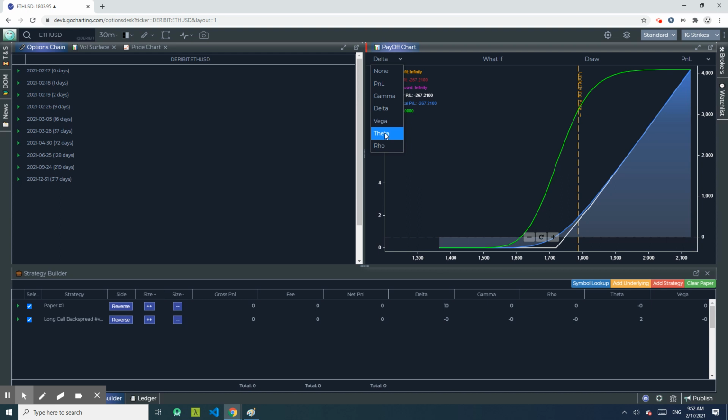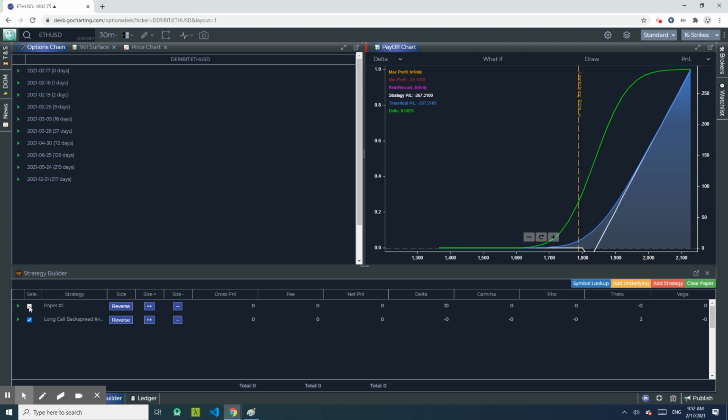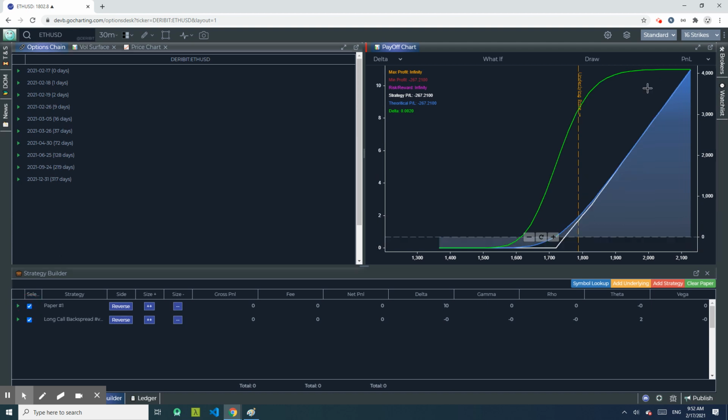Another added advantage of our platform is, we not only give you the strategy payoff chart, but we also give you the overlaying Greeks on your strategy. So right now this is your strategy, and you have the ability to select and deselect anything you want. For example, I have deselected paper right now, and you can select and deselect the way you want, and the strategy wizard will work accordingly.